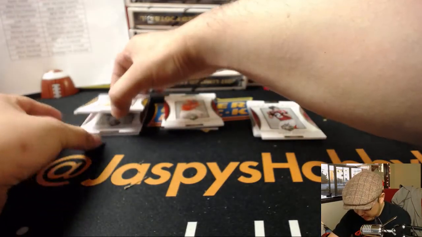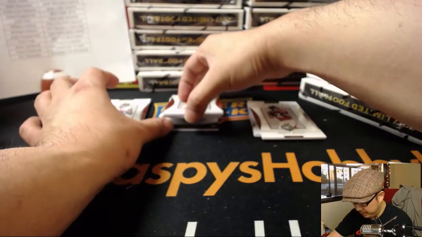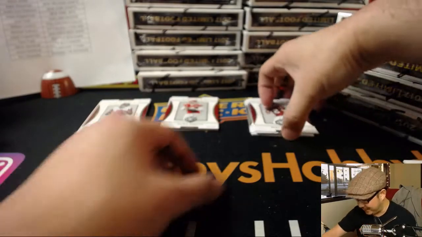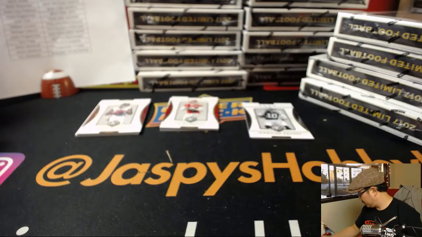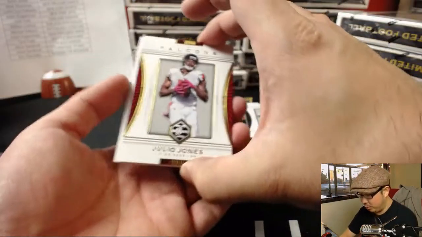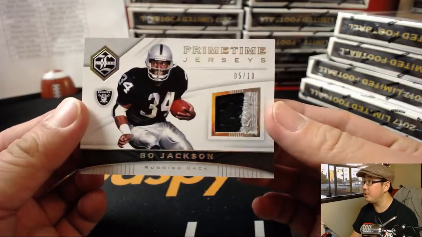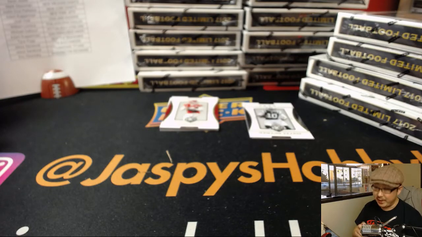We're gonna start off by breezing through these base cards. All cards ship, so you'll be getting all of this. Really nice designs too, nice clean design. And the hit behind Julio Jones is Bo Jackson, 5 out of 10, Primetime jerseys. That'll be for Mr. Josh York and the Oakland Raiders.